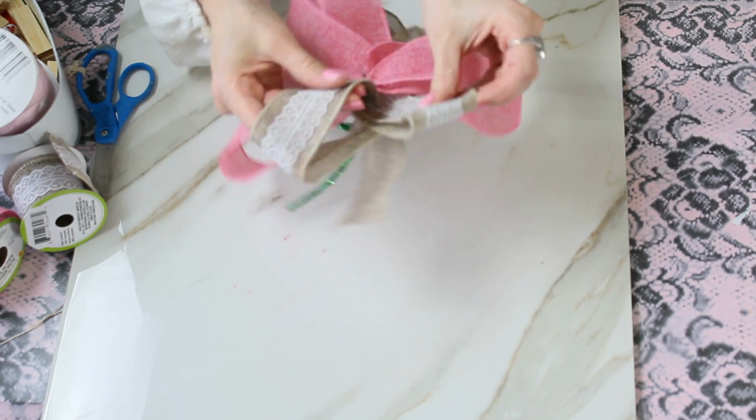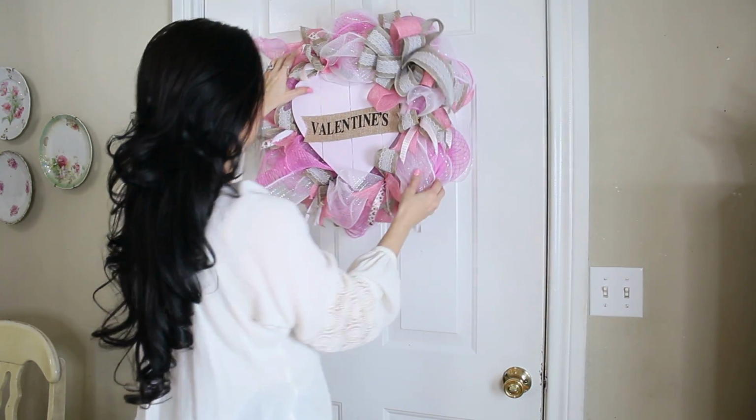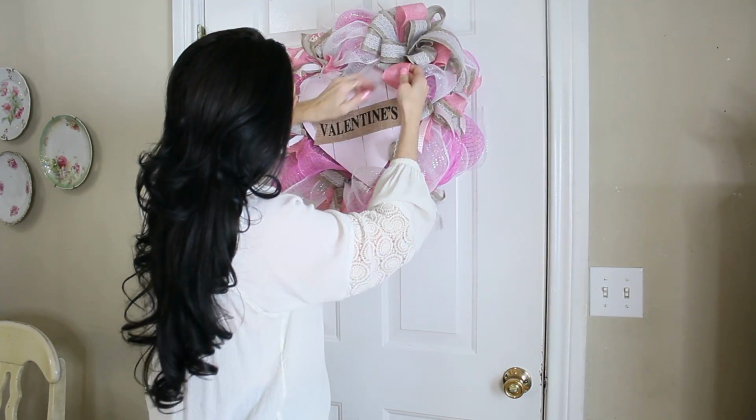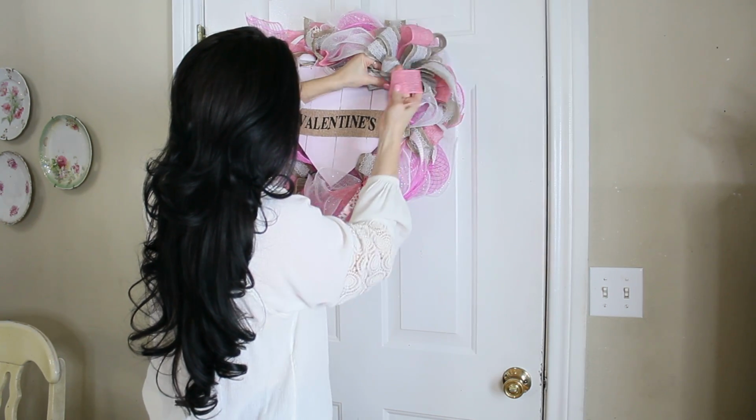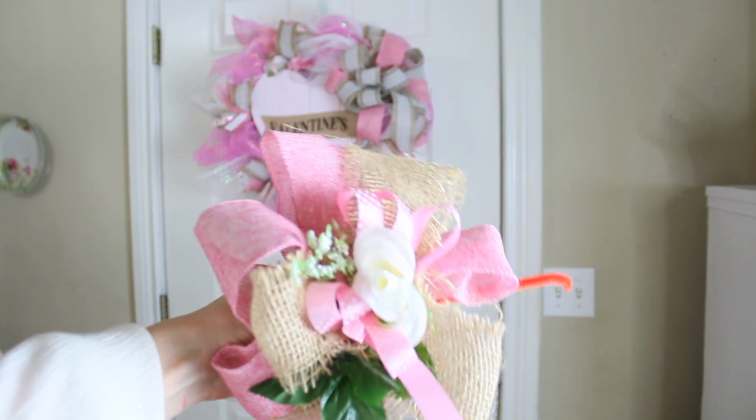So once you have your bow all done, you can fluff it out and then just use a pipe cleaner to attach it to your wreath. I chose to attach my bow kind of off center up to the right of my wreath, and you're definitely going to want to do some fluffing. That's the secret to my bows.